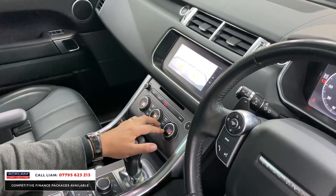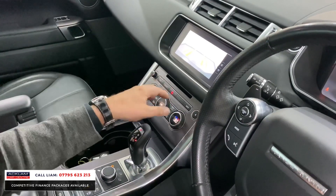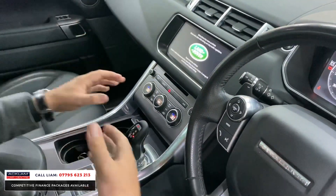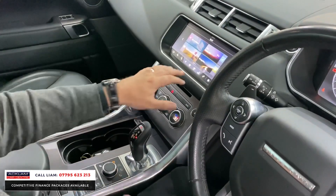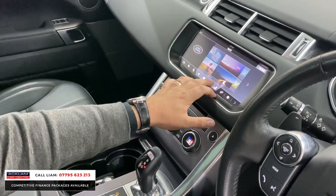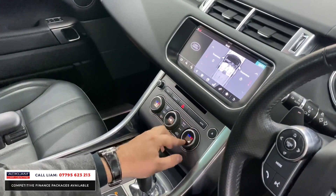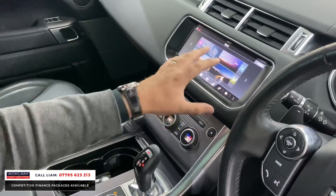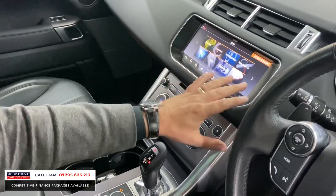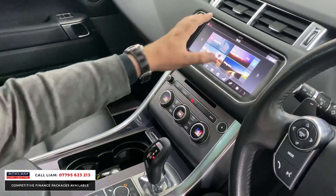The difference on a facelift is that for heated seats you can just push it in like that, whereas on a pre-2017 model you'd have to go into the seat menu and turn them on manually. You can just do it with a quick press — it's just little tweaks. This is the facelift navigation system — it's quicker and you can sweep through it; it's a touch screen.